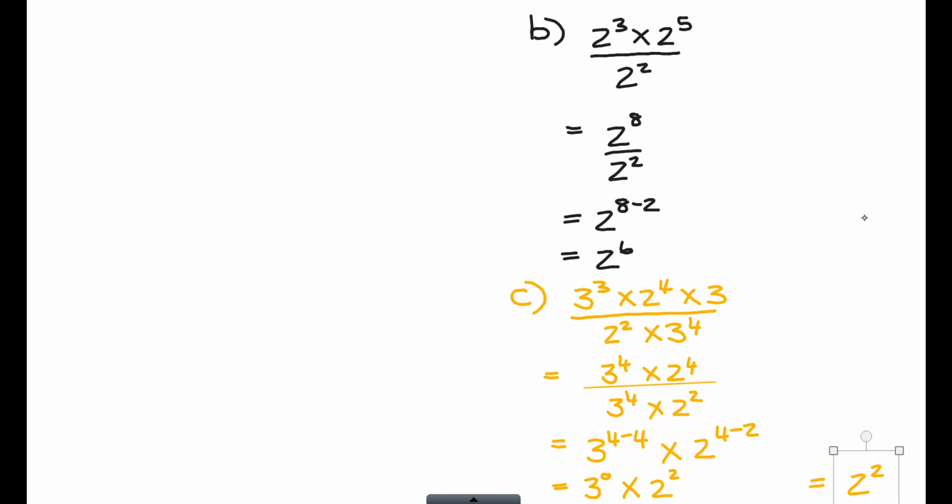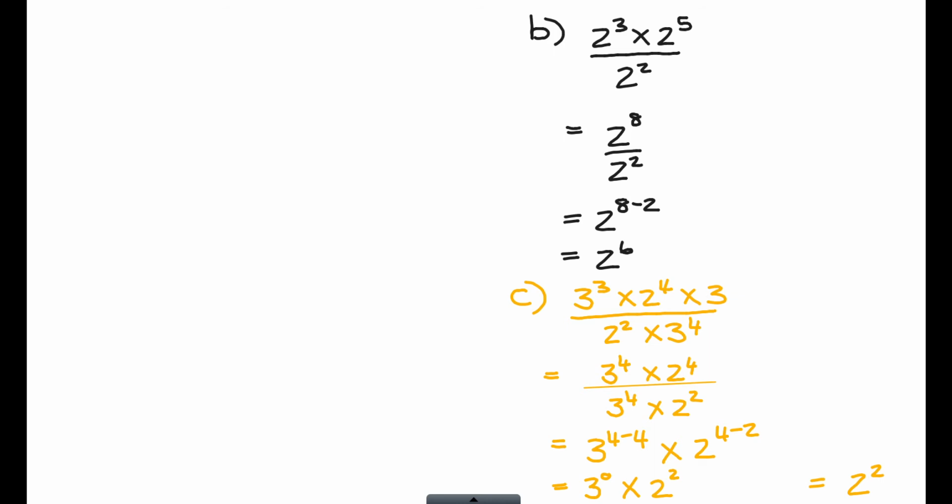Or, a different method: if you wanted to say that these are the same, so they cancel out, then it means I only work with those. So you're just going to have that and then the final answer of 2 to the power of 2. Either one of the two options. Okay. Any questions? All right.